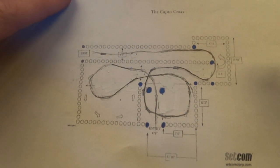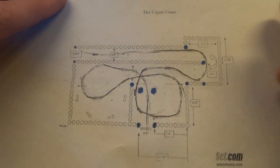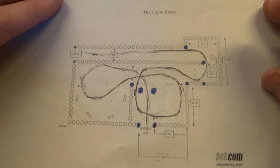Good morning. Okay, this is the Cajun Craze. So the path of travel that you see on here is the one that you laid out for me a little bit ago.